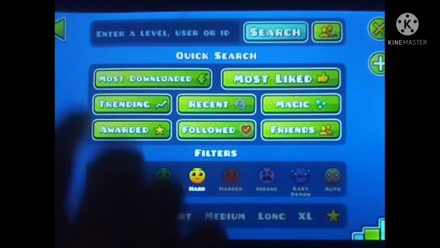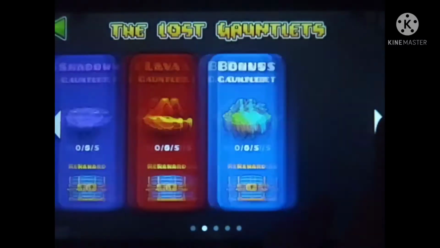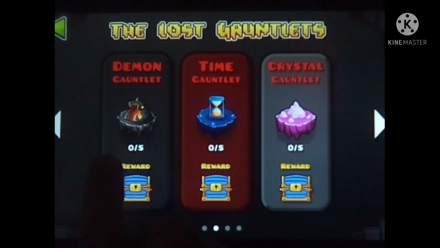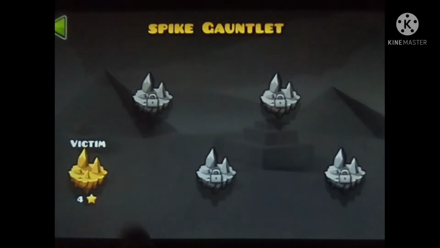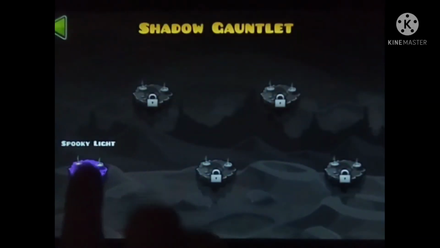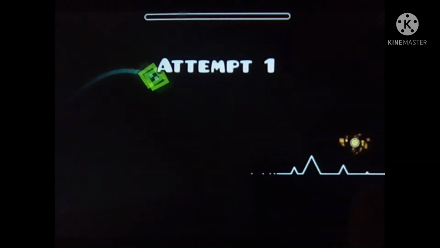I'm gonna try another level. The Gauntlet. What's a demon guard? And tell us in the comments. I don't really know what it is. Oh, let's try Victim, you know? Nah, Victim is not a good level. Actually, it's kind of good. Oh, yes, try this. It's actually really easy. I'm not gonna talk right now. Just watch and enjoy.